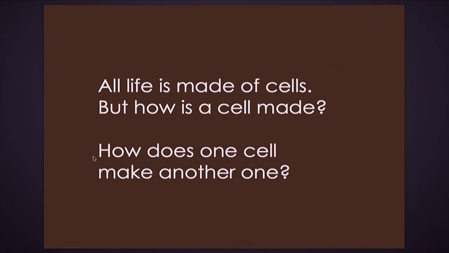DNA is a passive molecule — if you put it in a buffer you won't see anything. DNA cannot make a cell without an existing cell. So all life is made of cells, but how does one cell make another? We know a lot about how DNA works now — we can synthesize it, translate it, mutate it — but we don't really have a good understanding even now of how one cell makes another. We have a lot of ideas and very active threads of research, but this central question remains open.